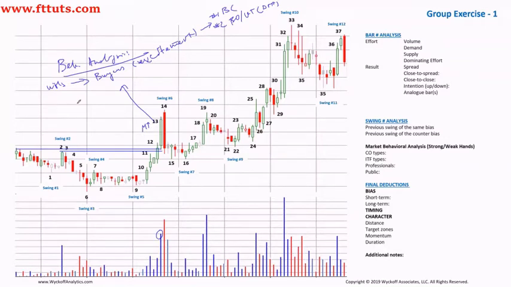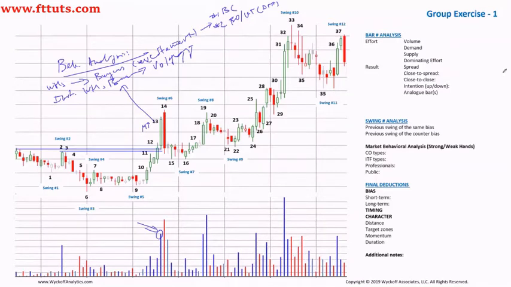So it's this excitement by weak hands, and remember that weak hands are not just defined by retail, not just defined by public, but weak hands are going to be defined by institutions. And institutional weak hands buyers, they're going to bring a lot of liquidity. So the volume is going to increase. And we see that. Look at the volume signature. So weak hands are trying to get into this position before the trend runs away from them.